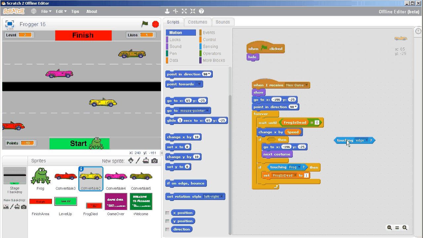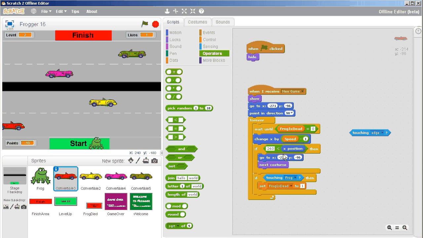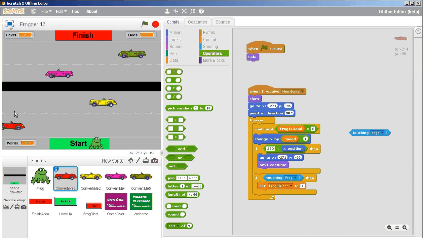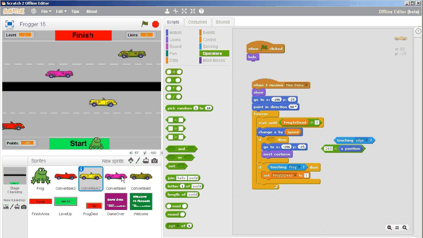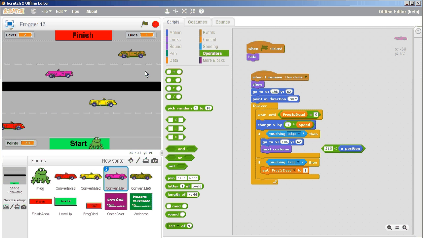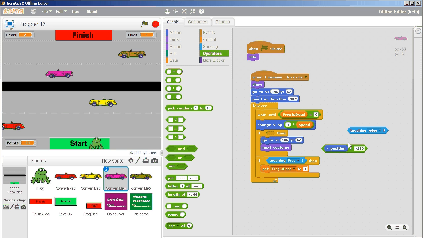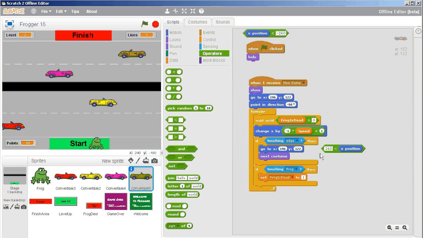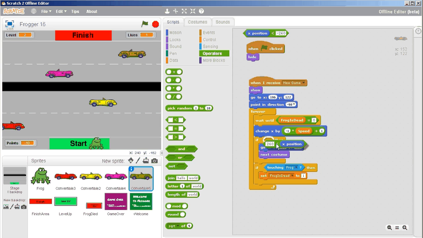So I just take that touching edge, put it out here so that I can find it really easily, and then grab an operator. And actually, I'm going to cheat even more than that. I'm just going to throw that onto there, throw that onto there, and throw that onto there. Now, ironically, this will work really well for the two that are going in the right direction. So that's great. But for the two that are going in the left direction, this is not going to work at all. So in that case, I need to change these around. I put X position on this side, and I put -260 on this side. And then I just grab touching edge and put this in here. And actually, I'm just going to copy that one onto my other vehicle. So throw touching edge away, put that in instead.